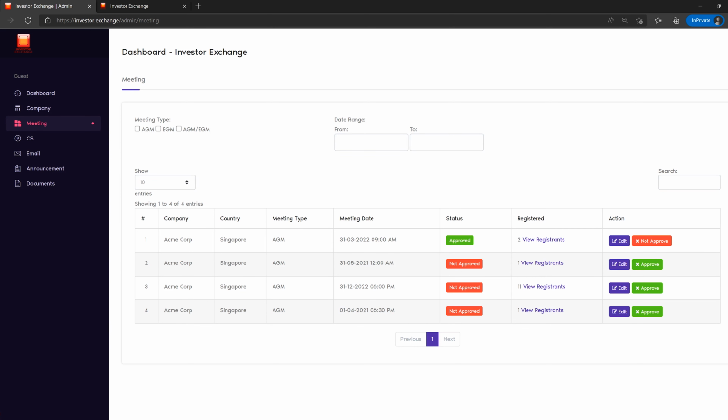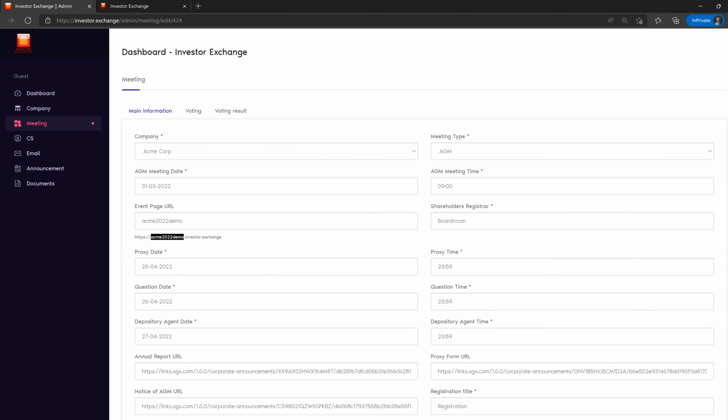And we're going to dive in now into setting up your AGM landing page. This is the page to send shareholders to firstly register themselves for your AGM, and on AGM day to go to and watch. Most of this information is quite standard, such as company name and the date and time of your AGM. But there are some additional features that I'll talk you through.